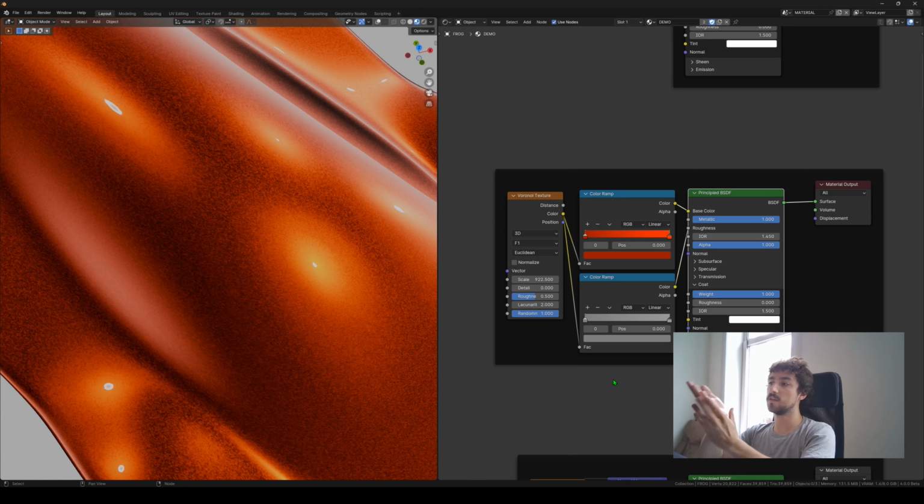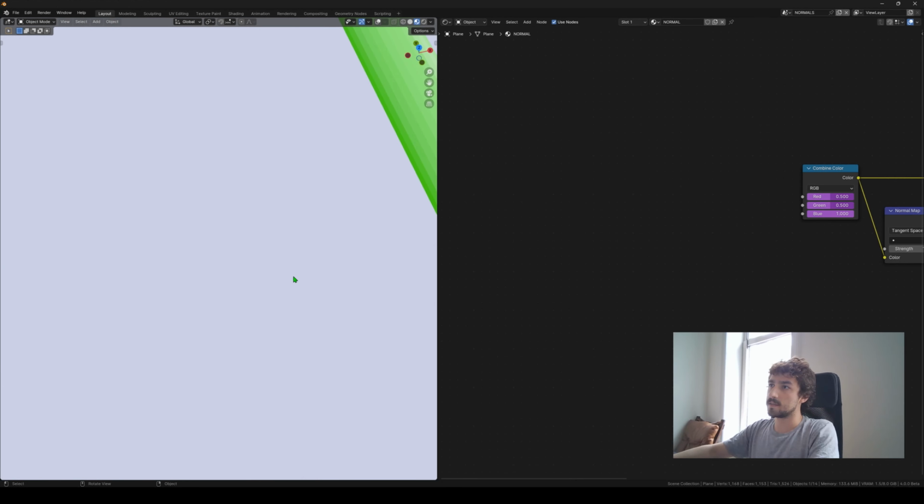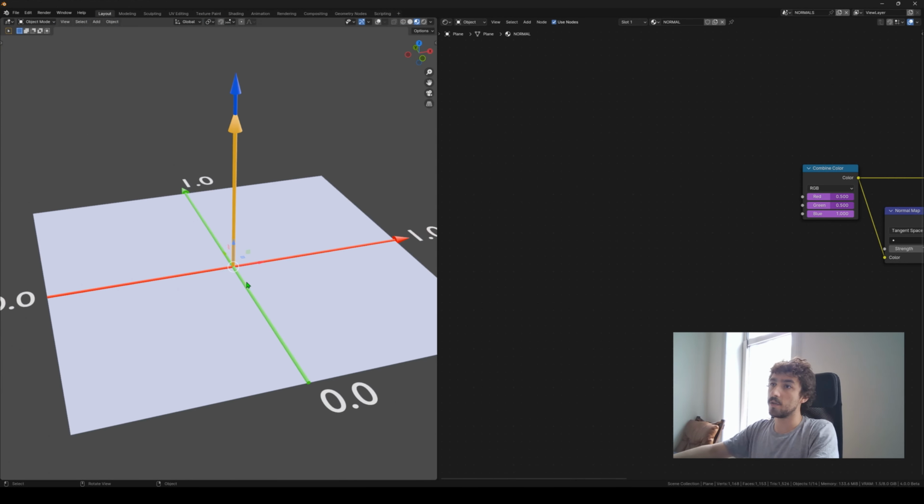Each flake is just some shape with a random rotation, and that way when the light hits it, it bounces in a different way depending on which flake it's bouncing on. So we need to find a way to simulate those random angles. Conveniently, there is something like that in 3D, which is called normal maps.